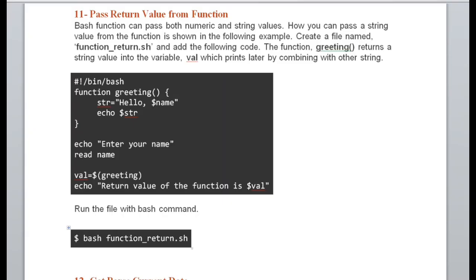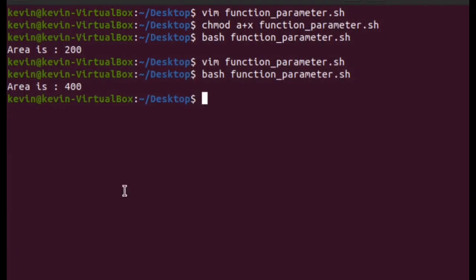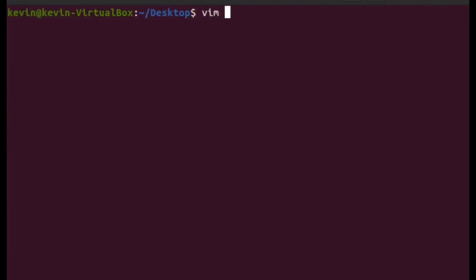So let's go to our virtual box here. Vim function_return.sh is what we're naming it. I'm hitting I for insert mode, throwing that hash pling in the beginning.